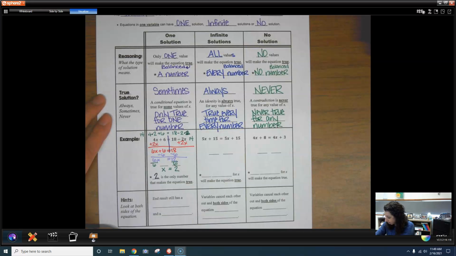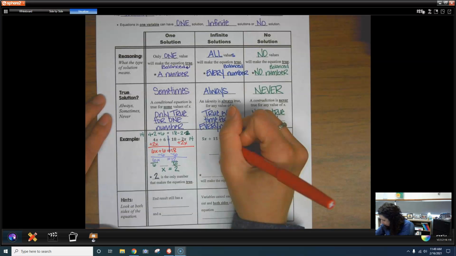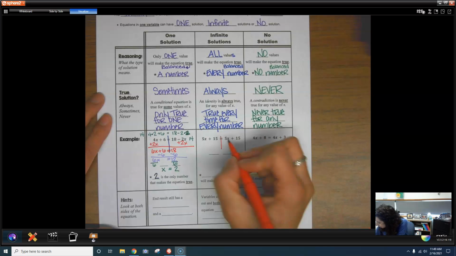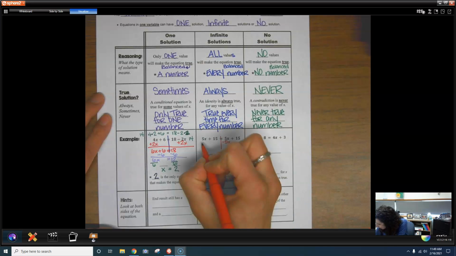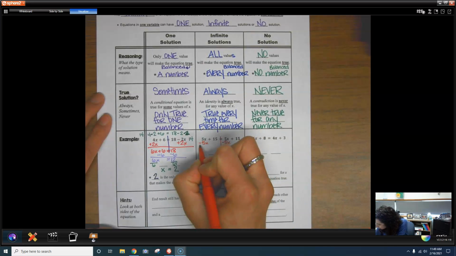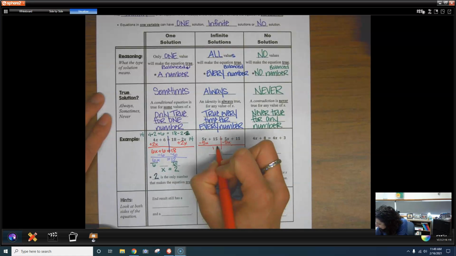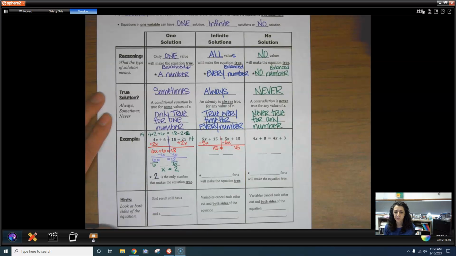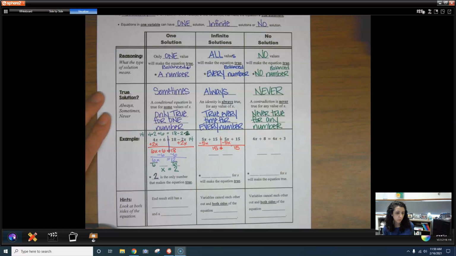So I'm going to draw a line on this equation, both sides, and these are not like terms and these are not like terms, but I can minus a 5x from both sides. So I'm going to minus 5x from the left and minus 5x from the right, which leaves me with 15 equals 15. And you're thinking, that's weird. Maybe I should minus 15 from both sides. Well, the big red flag here is that the x's cancel each other out. So there is no variable left.